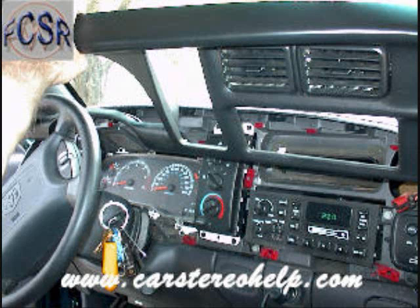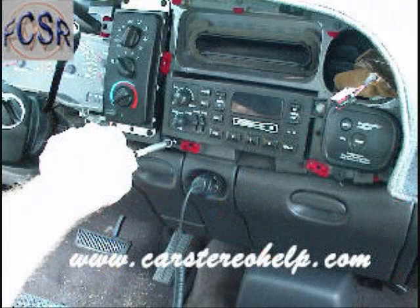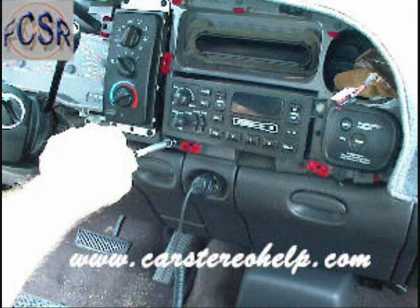Now, also you can see here in the dash all these little red felt pieces. This marks the spots where all the clips from the front dash panel push into the front dash from the trim panel, and make sure that all the clips are removed. You can go around all these openings with a pair of pliers and remove this clip and place it back on the front panel and have that ready for when you reinstall.